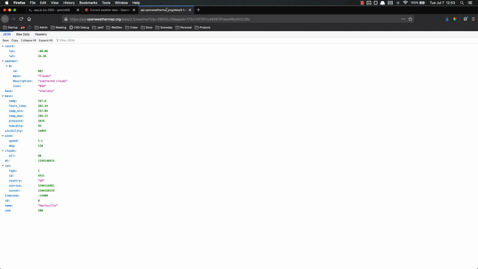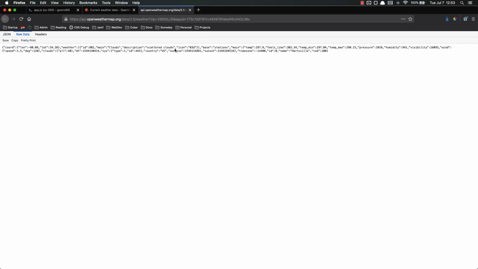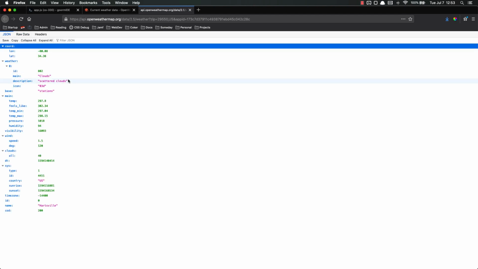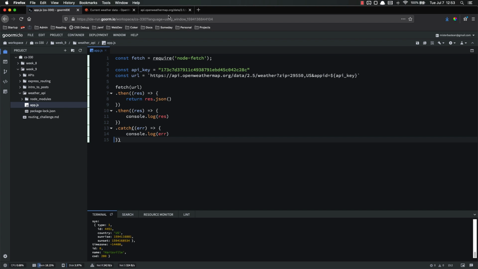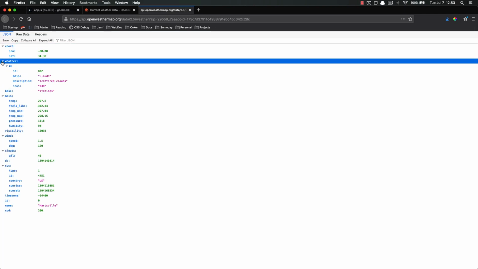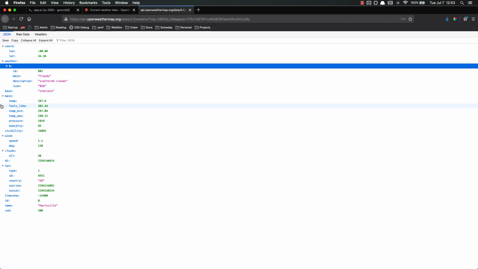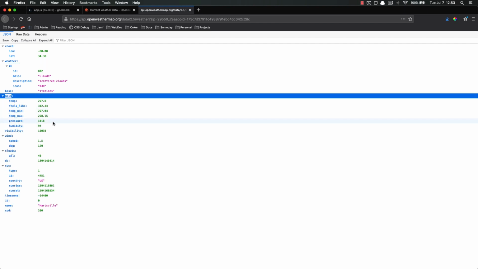It worked. Just for demonstration purposes, I went ahead and pulled up the raw data right here. It looks like this when it comes from their servers, but if I pretty print it, it's the exact same right here. So this is what the data looks like, and it's the exact same as it is in here, except over in the browser, because of my extension, I have a little bit more ability to minimize and maximize things.